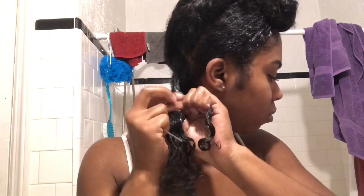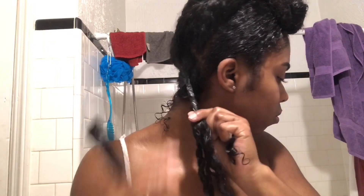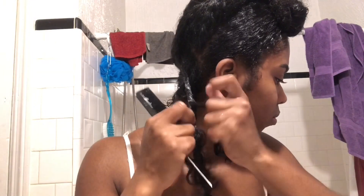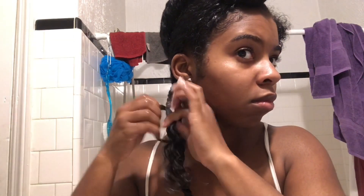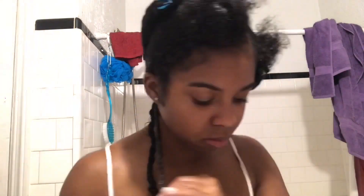Using my fine tooth comb to smooth out any tangles and then continuing to twist downward while keeping my fingers close together. Depending on which direction you're twisting — in my direction it was back over the front, but if you're twisting the other direction it's the front over the back — whichever feels more comfortable for you. Once again, smooth out any tangles, and once you get to the end, comb out the ends, add a little bit of gel, and coil them around your finger to make a cute little coil.